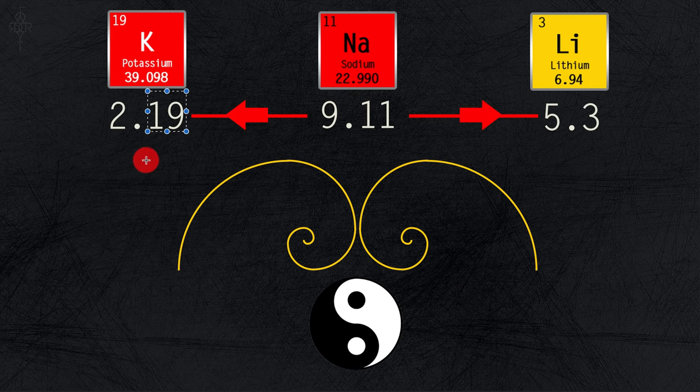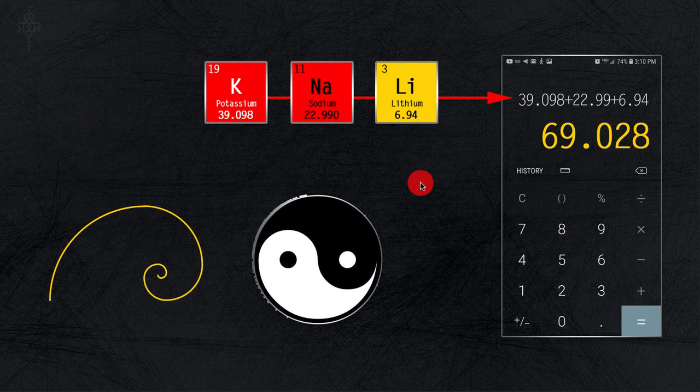So we have the 19th, 161 days prior, 19 is potassium. We have the actual event itself or day that it happened. I shouldn't even say event, but the horrific thing that happened on that day, it's sodium. And then we have 161 days into the future of that day, and it's May 3rd, and that's lithium. 3, 11, and 19. Potassium, sodium, and lithium. When you add those up, ladies and gentlemen, through alchemy, look at the number that you get. To me, it's undeniable. Absolutely ironclad, undeniable.